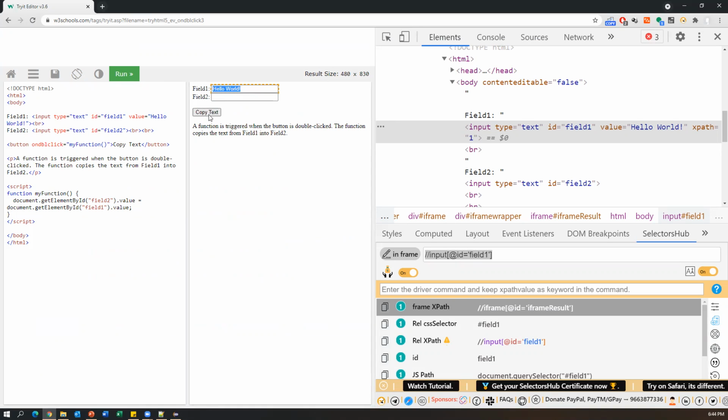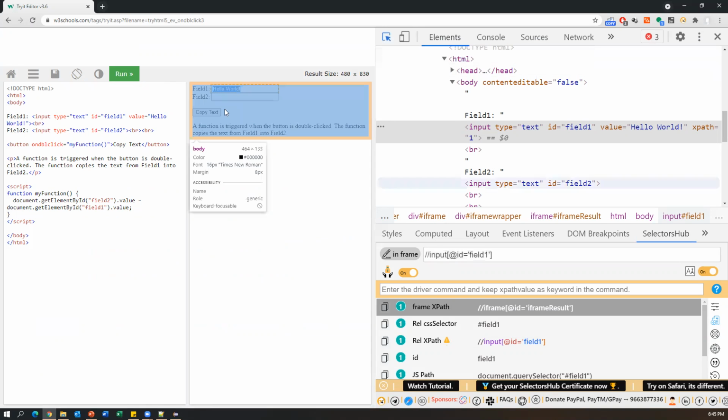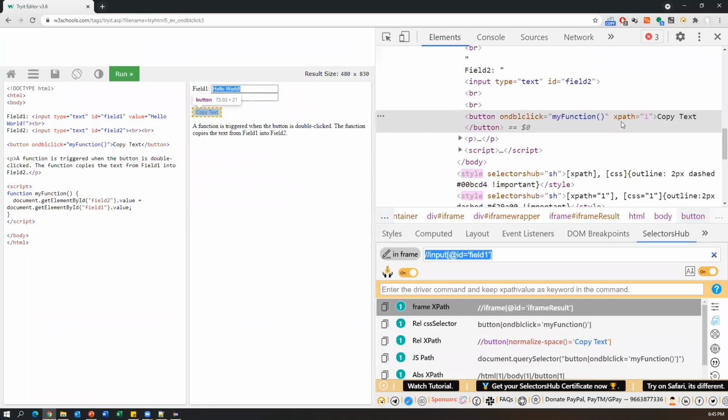Now how to perform the double click action on this Copy Text button. So let's inspect this element first of all. There is a button XPath, and internally it is calling a doubleClick function. You don't find any other attributes other than this. So let's go to Selector Hub once again, inspect this button, and you can see here this is the XPath which is given for that button.